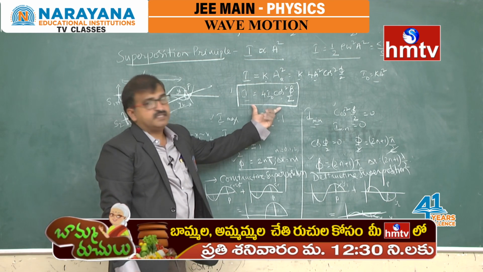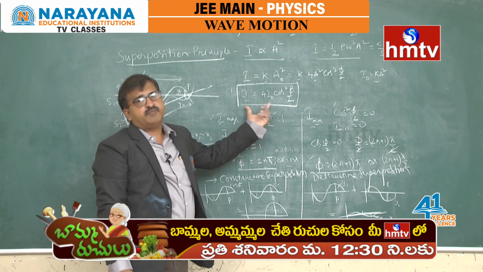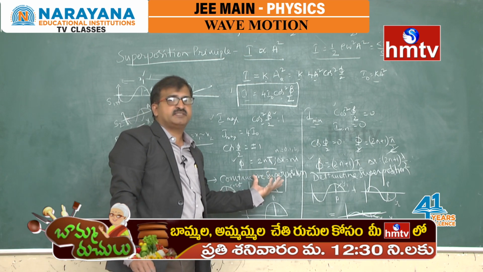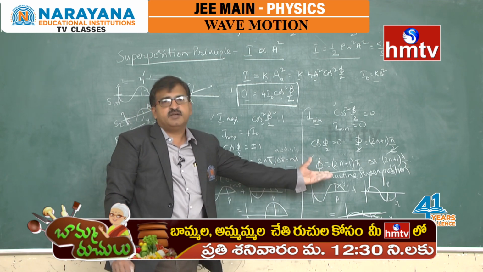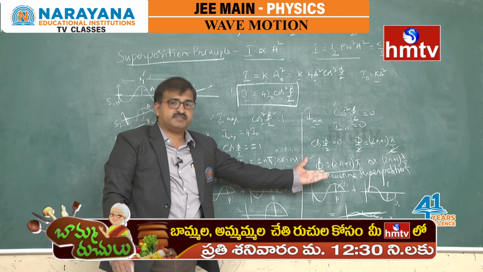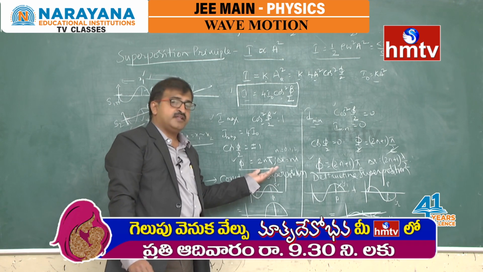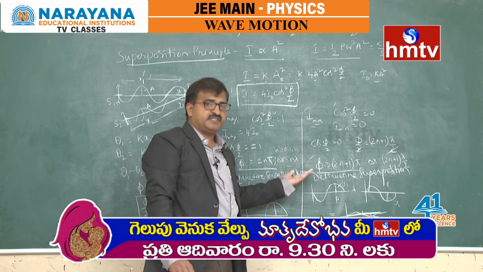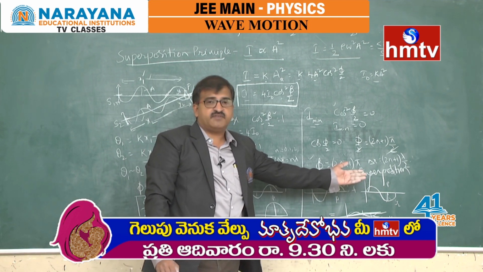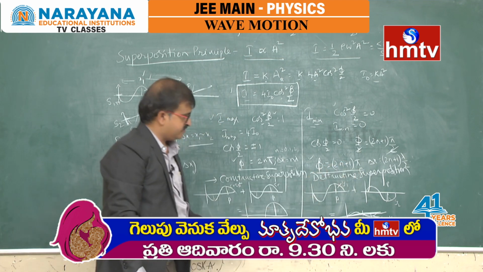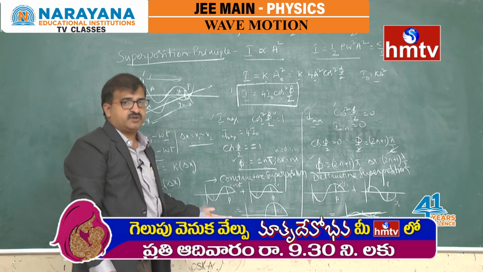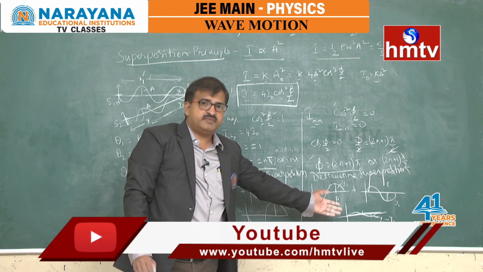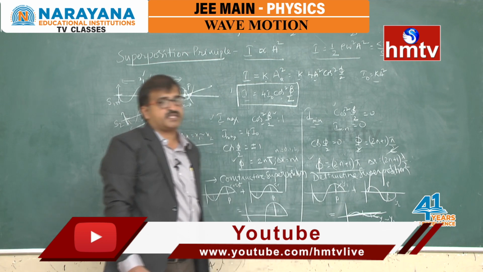Based on that, the intensity of the resultant passing through those points is given by this, and the intensity will be maximum for some conditions of phase difference and path difference, and minimum for others. For maxima, the phase difference is 2n pi, and for minima it is 2n plus 1 into pi. For maxima, the condition for path difference is n lambda. For minima, the condition for path difference is 2n plus 1 into lambda by 2. Maxima means constructive superposition is taking place, and where the intensity is minimum, it is destructive superposition.